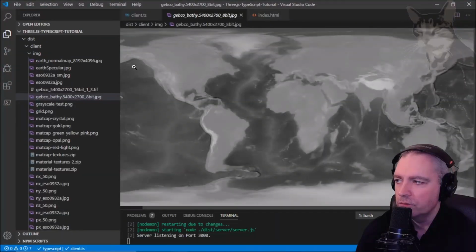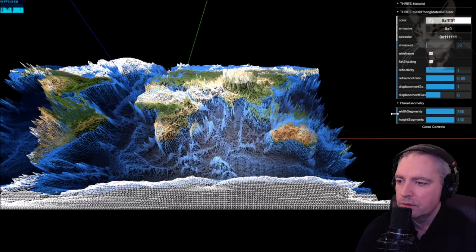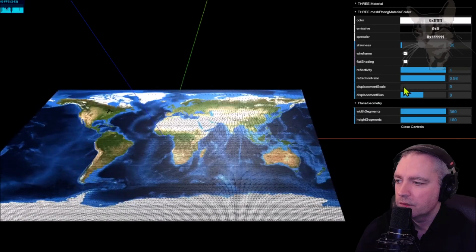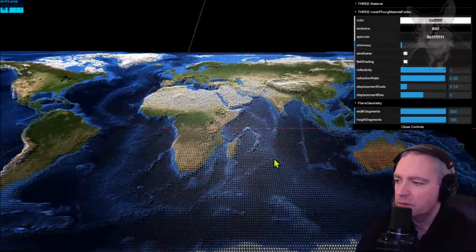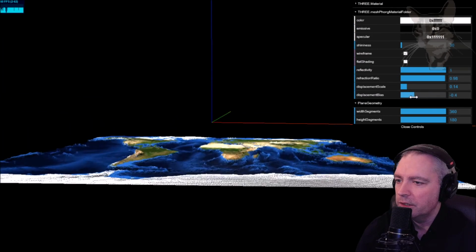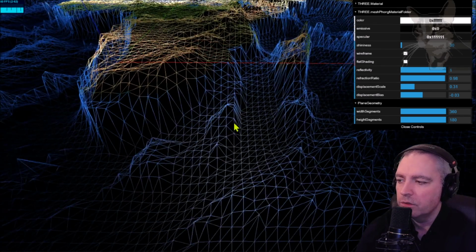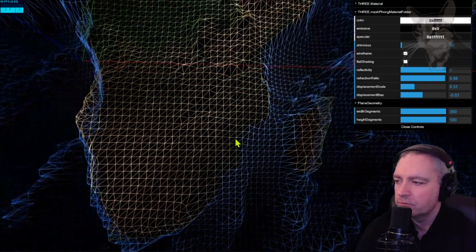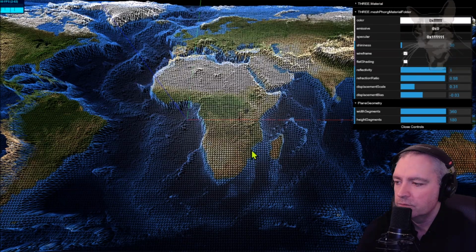And that's using that image to alter the height of the vertices. Lighter colors are higher than the darker colors. As you can see here, there's the lighter colors, there's darker colors. Okay, so I've also added the displacement scale here. So it's only scaling a little bit there. And the displacement bias, which is an offset. So if I look at it from that direction, there's a displacement bias, either really high or really low. Now this underlying geometry here is 360 by 180. That's one vertex for every 1 degree latitude, longitude on the Earth. We can go much higher resolution than that, and I'll show you that in the next video.